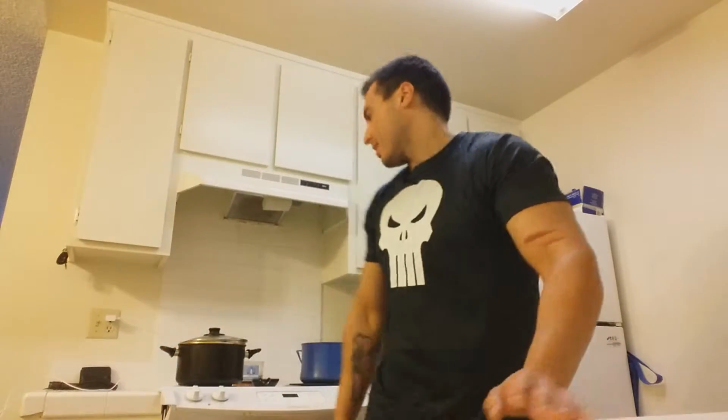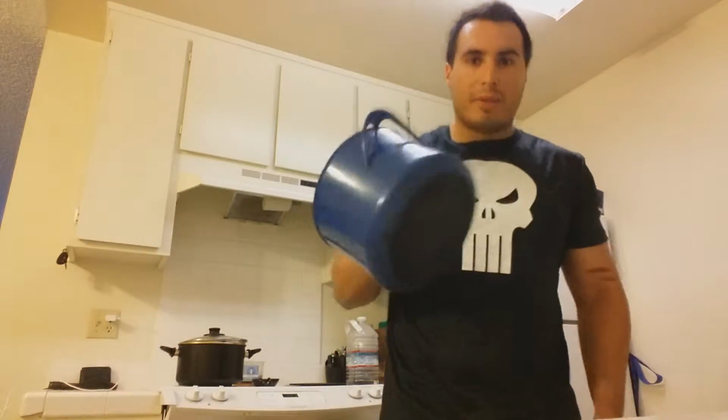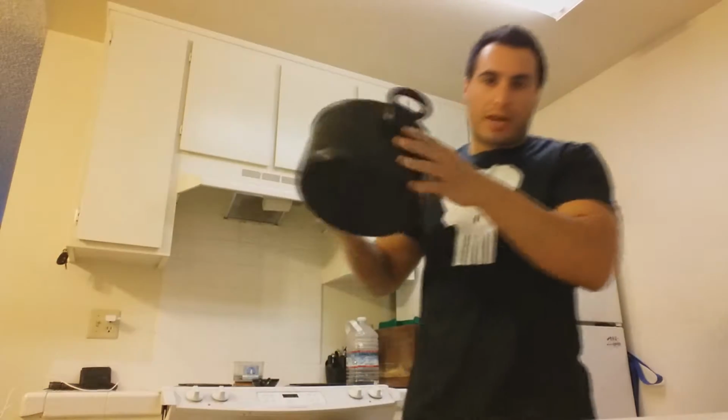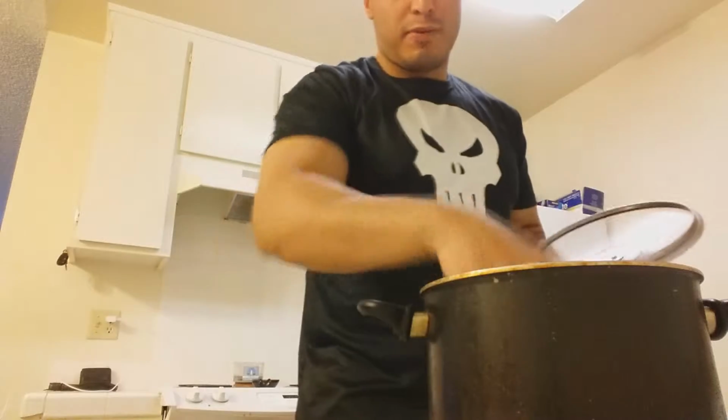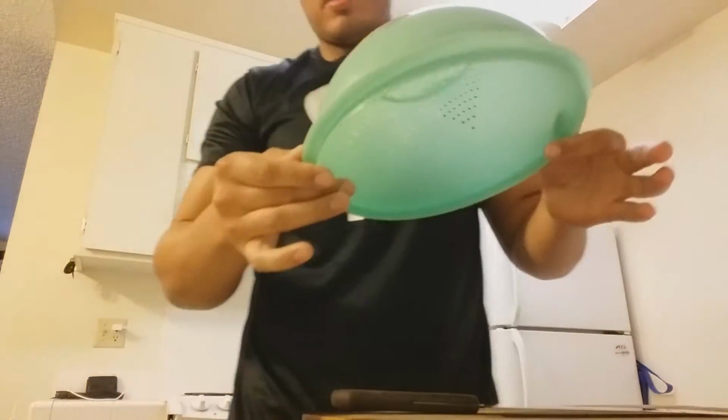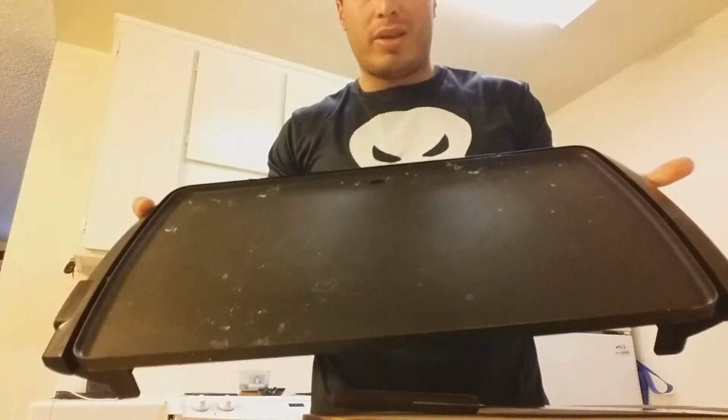First thing you're gonna need is a pot. I'm gonna make my sweet potatoes in here. Got another pot, gonna be for my broccoli. Cutting board, any kind of knife. I need a strainer, an electric skillet. It was like 20 bucks. Works great. I use it every day. Need Tupperware.